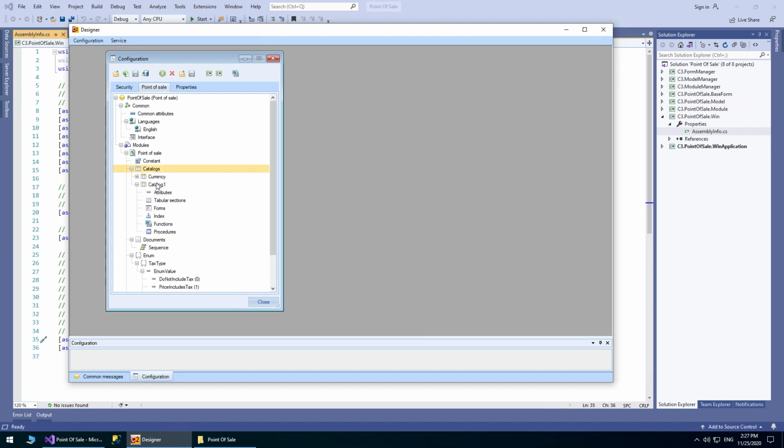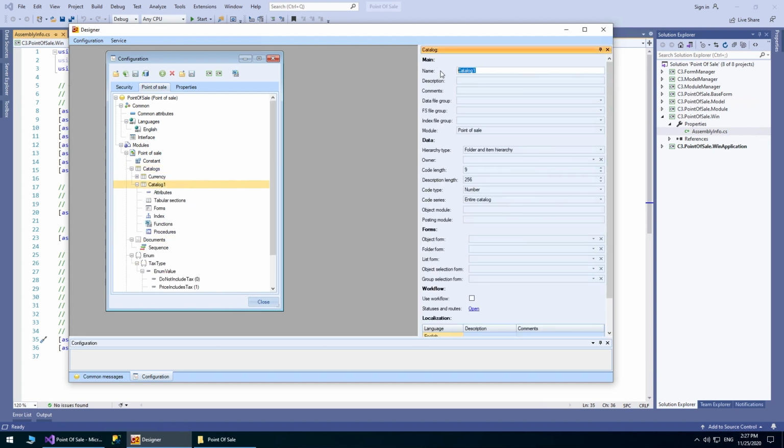Add new catalog organization. With attributes. Address. Phone. Email. VAT. VAT type. Main currency.